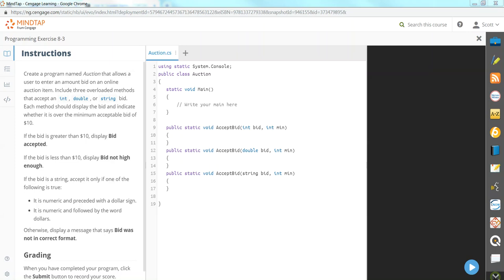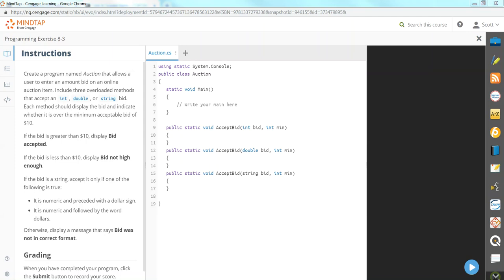And since it's defaulting to a string as we're reading that line, we will then take, much like we did in the last exercise, we'll try to take the bid that we receive, pass it to an int.tryParse method.